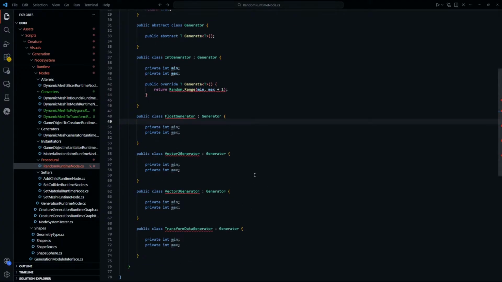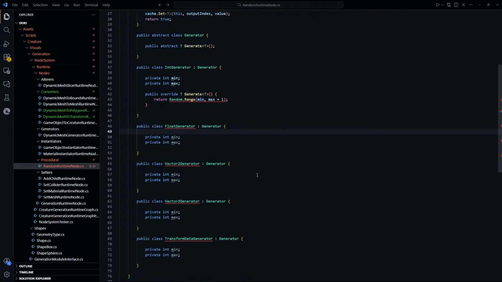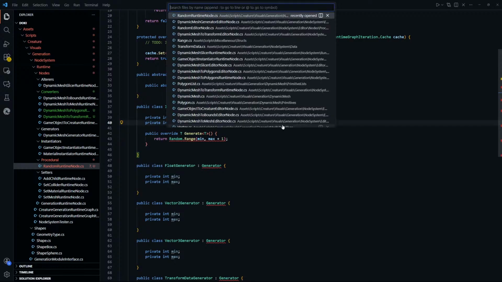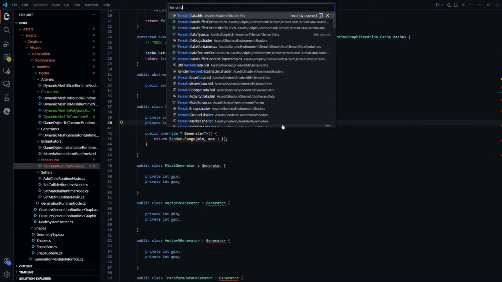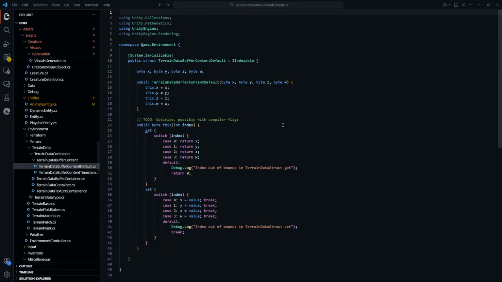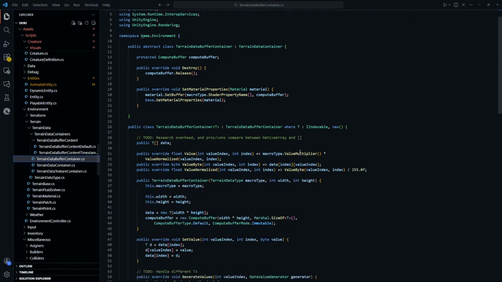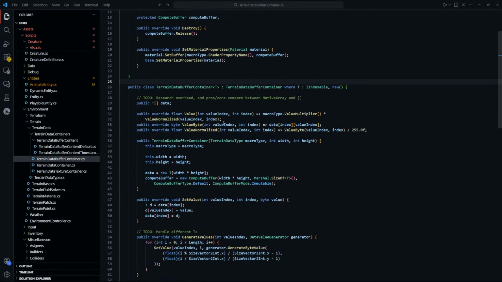Or you know what? Maybe. Yeah, don't we want to do it like this? Oh, I have something exactly similar to this. Where do we have it? It's terrain data buffer container. Don't we have it here? Yes, maybe, just maybe.